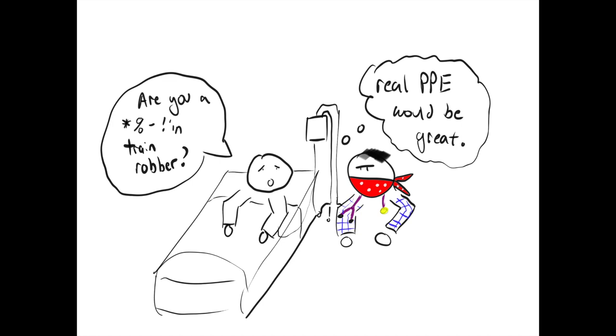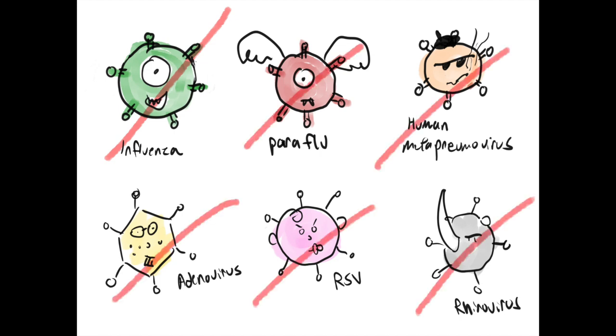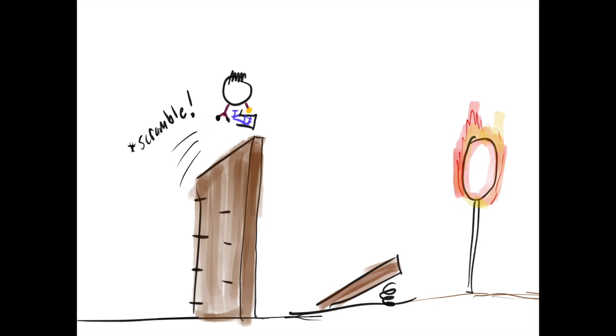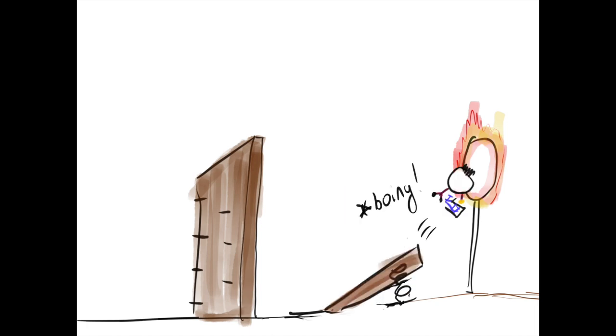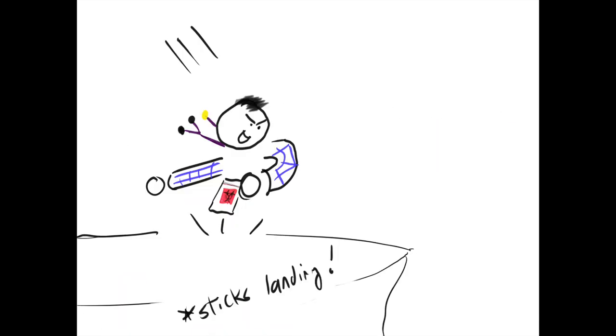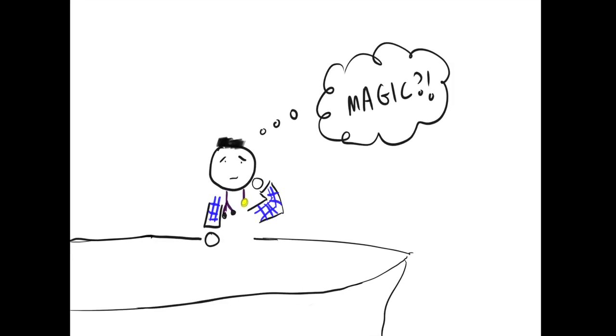So you're caring for a patient with flu-like illness. You've ruled out other viral pneumonias, this in spite of knowing the high co-infection rates. You've been on hold with infection control for 40 minutes, gotten your angry and frightened patient to agree to their third swab attempt of the day, stuck it all in the plastic baggie in the scariest biohazard fridge in the hospital, and you send the sample to your lab. And now what?